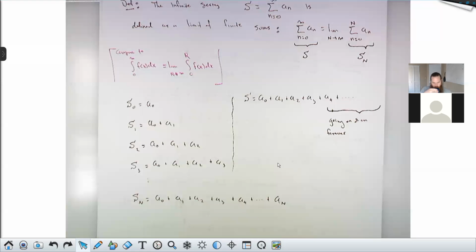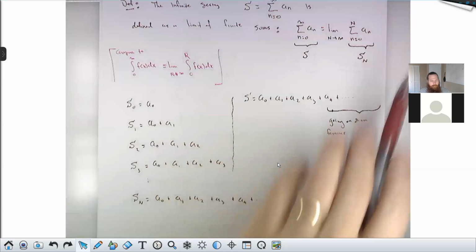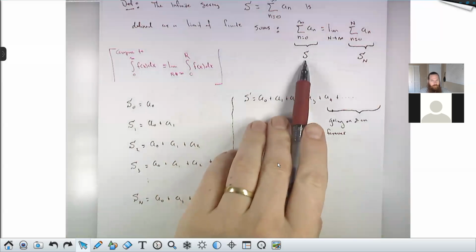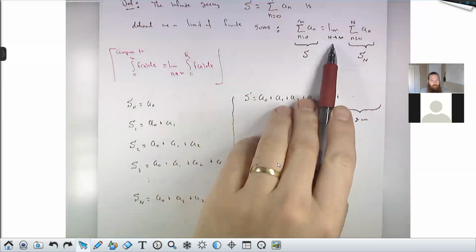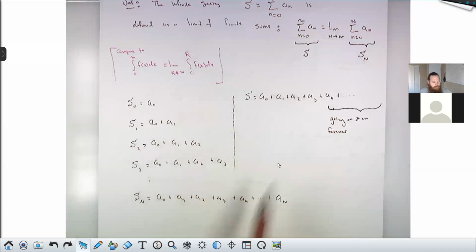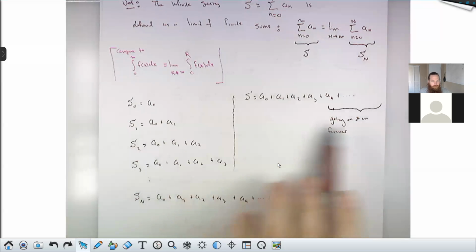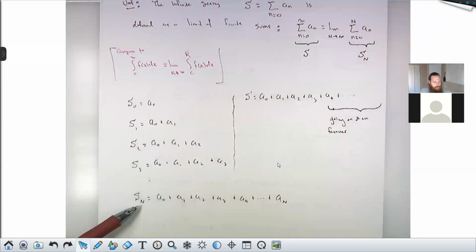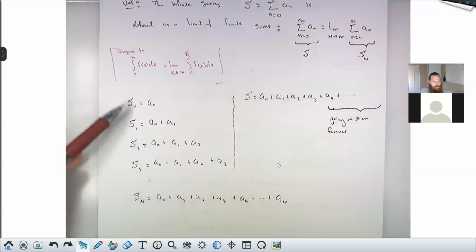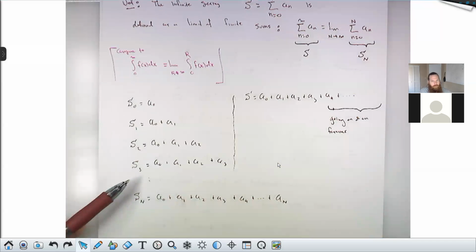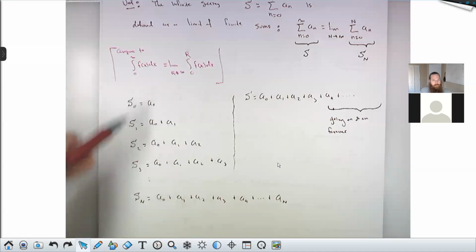So the sort of intuition is that the only thing that makes sense is this, that the full infinite series should be the limit of the finite series. This is the finite series. This is the full infinite series. And as capital N gets bigger and bigger, look what this thing is doing. It's getting longer and longer. So if the full infinite series exists, if there's any way to make sense of it, it should be as the limit of these things.